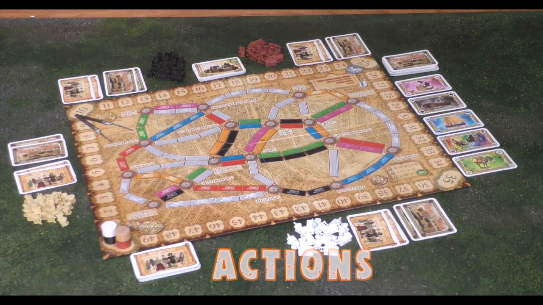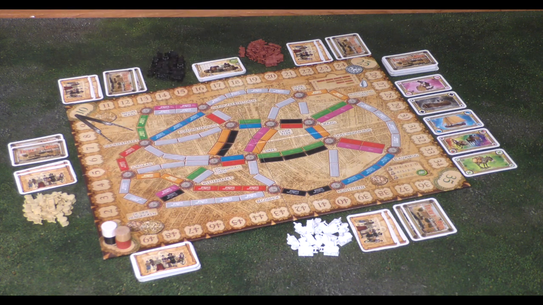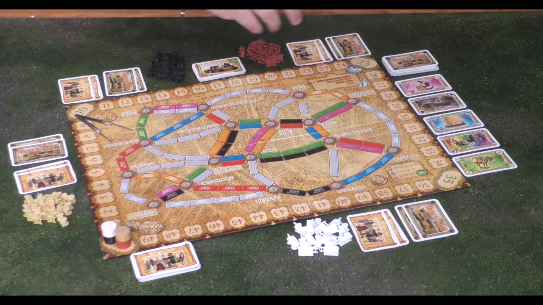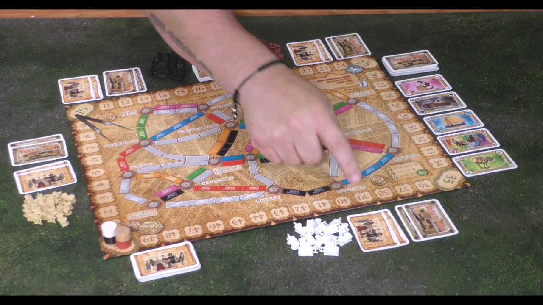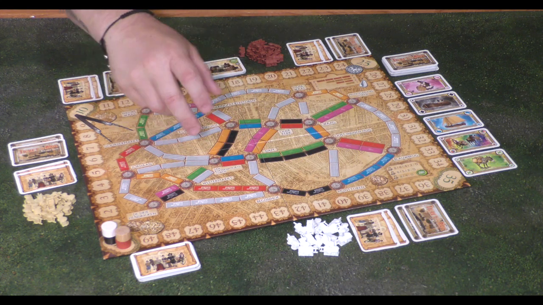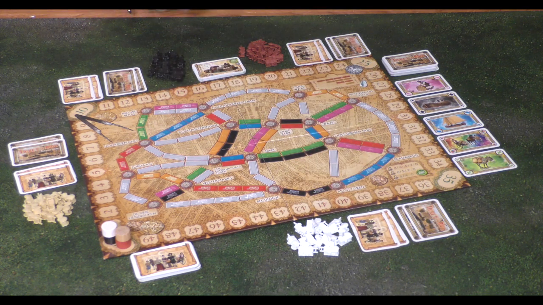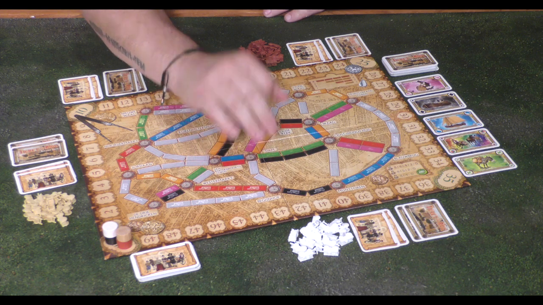Now, the point of the game is to complete as many of your contract cards as you possibly can by using your transportation cards to complete the routes that are on the board that will connect the places or the communities, districts in Amsterdam, so that you can complete the contract cards that you have in your hand. So on your turn, you can carry out 1 action from 3 different choices.